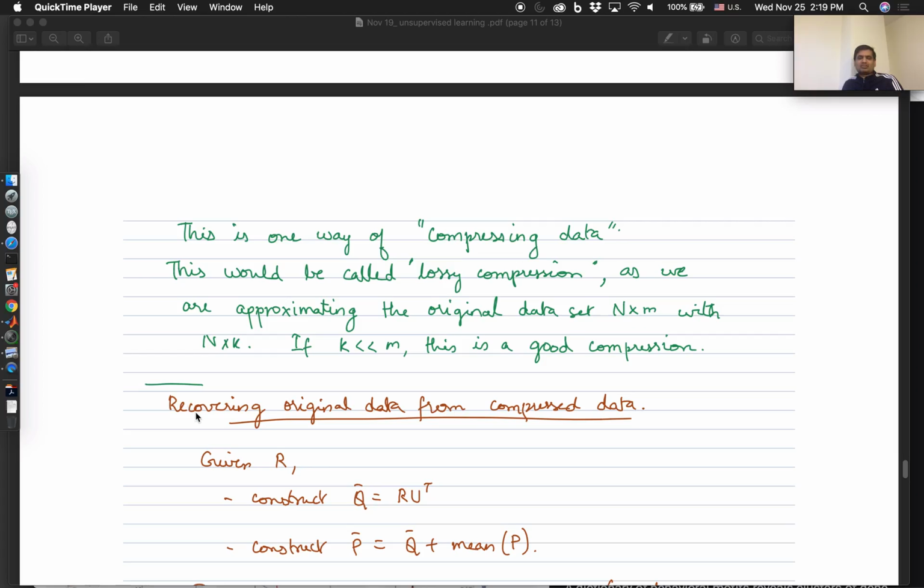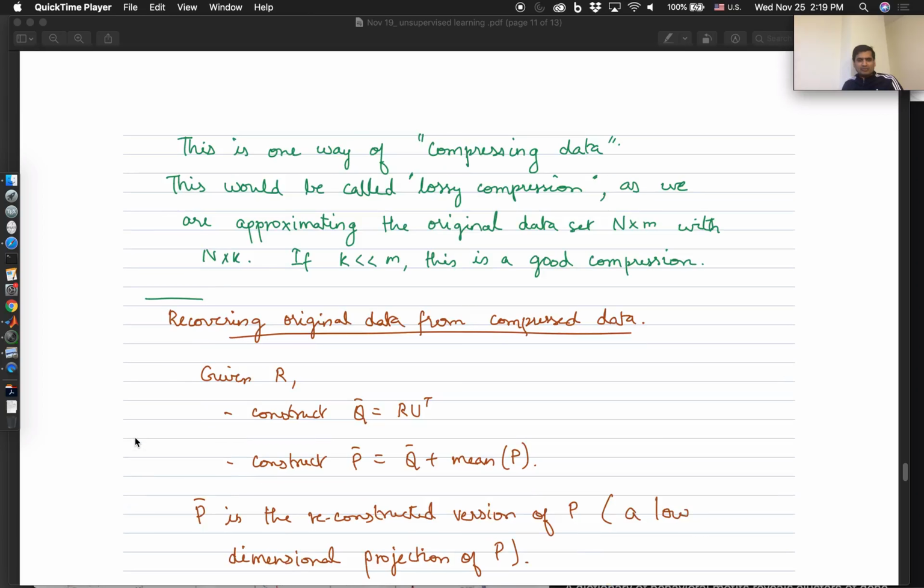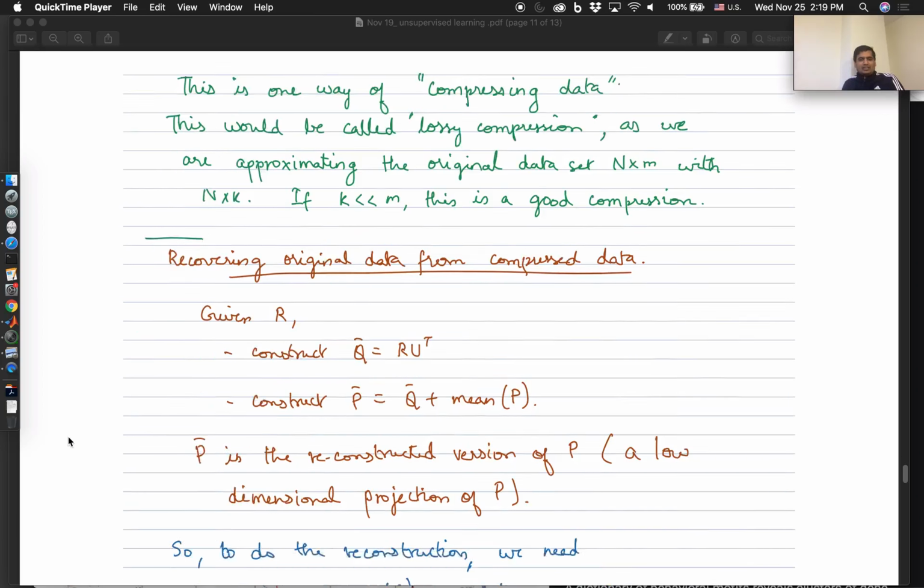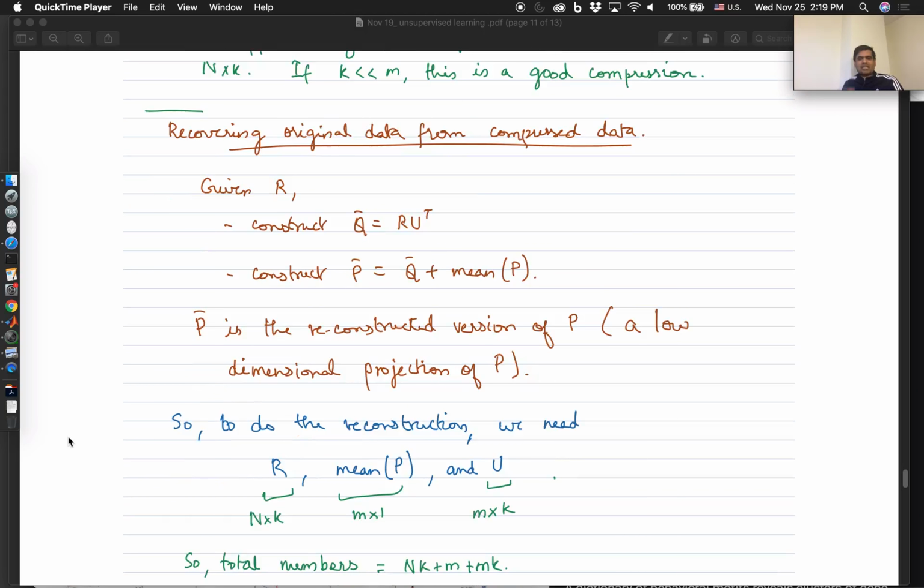You can use a method like this to do image compression or video compression and so on. Okay, so that's how you go from the full data set to the compressed, dimensionality reduced data set. What if you want to recover the original data from the compressed data?